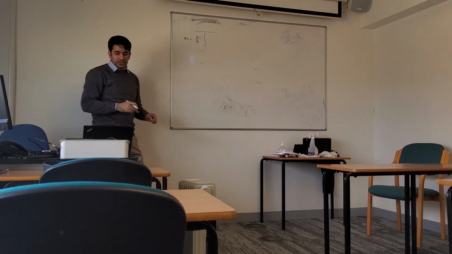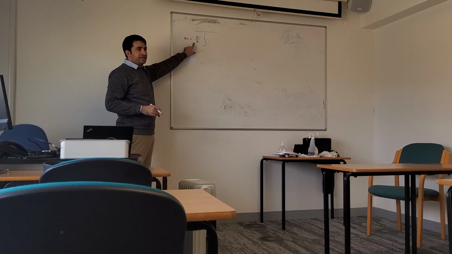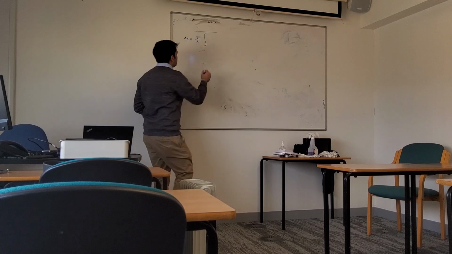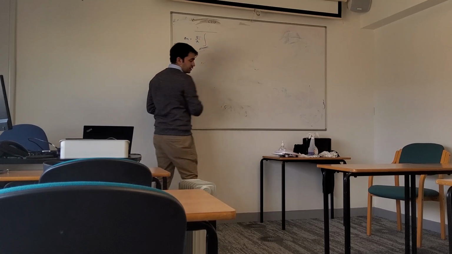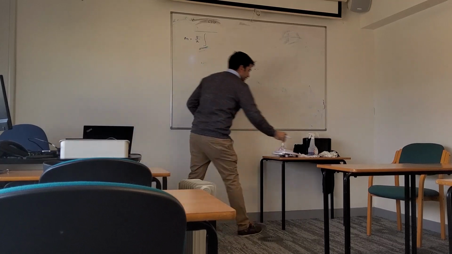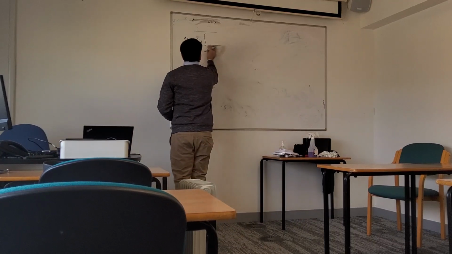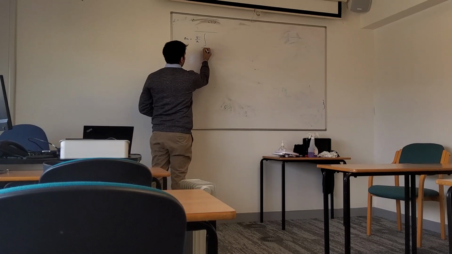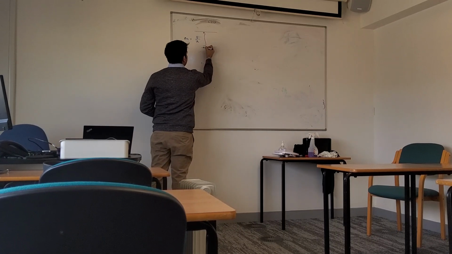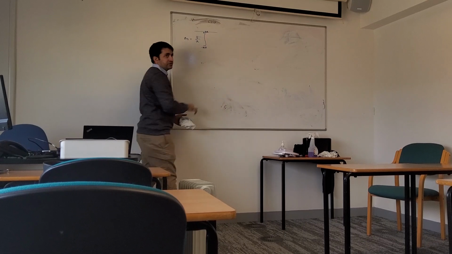So you have to be clear that for A naught here it's 1 by 2 pi, but for A n here it's 1 by pi. The limits are the same, minus pi to pi, or 0 to 2 pi, but in this case, as I said, you can either take minus pi to pi or you can take 0 to 2 pi, whichever is feasible.